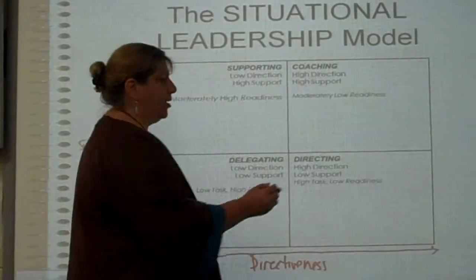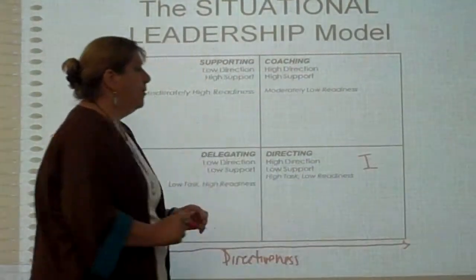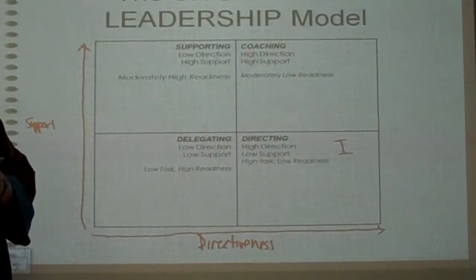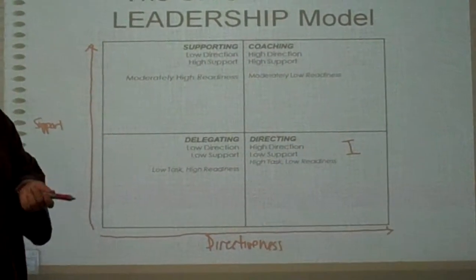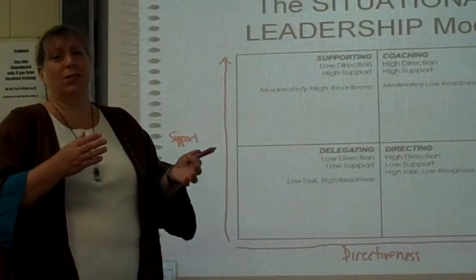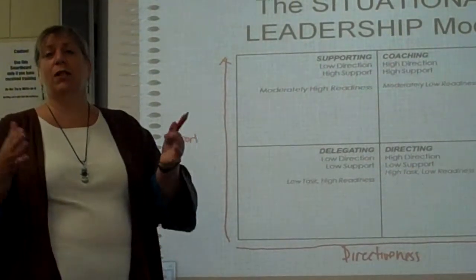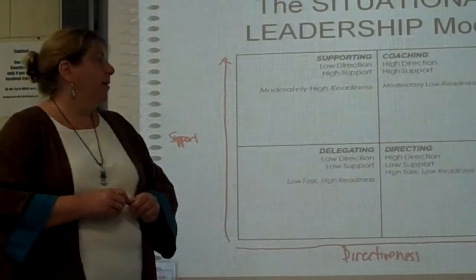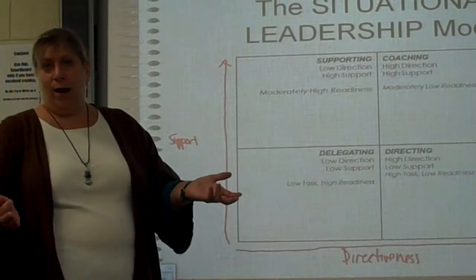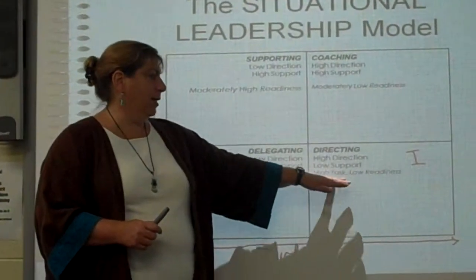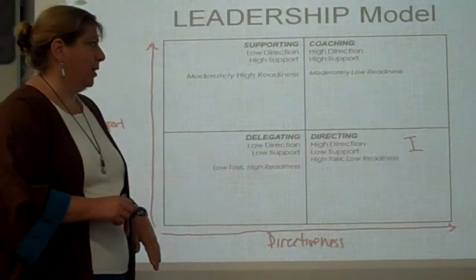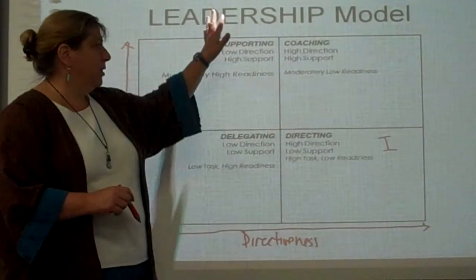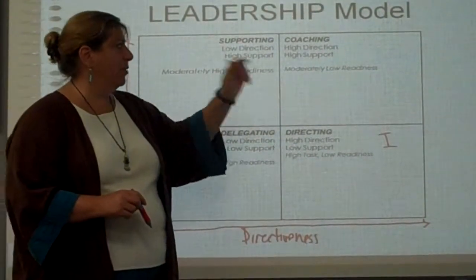The first quadrant is actually here. This is quadrant 1. That's where you might have a supervisee who's just started out. They need more direction. They need more information. They need a little bit less support. They still need support, but what they need is for you to let them know what their roles and responsibilities are and what their tasks are. For this quadrant, it says it's high task, low readiness, and I'll get to that in a few minutes, as it's applied to counseling.